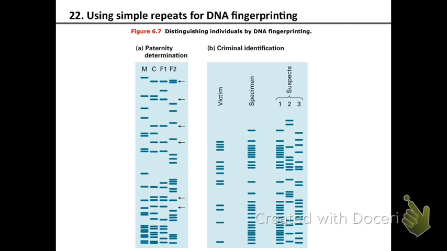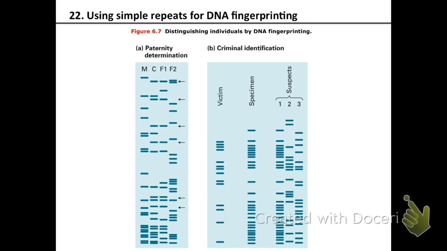In this case, the technology takes certain repeats in the genome, and it PCR amplifies these repeats with specific primers. Let's say there are 4 repeat regions, and each of those 4 repeat regions has a different number of repeats. If you PCR amplify these repeats and run it on a gel, for each given human, you're going to get different length products, because you amplify that repeat.